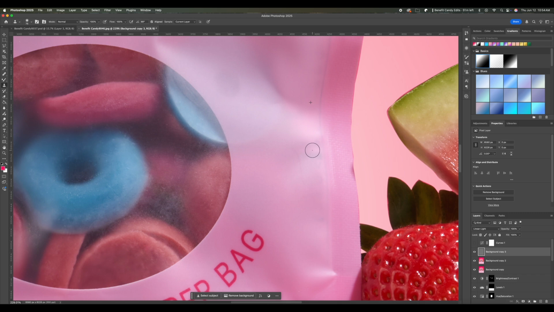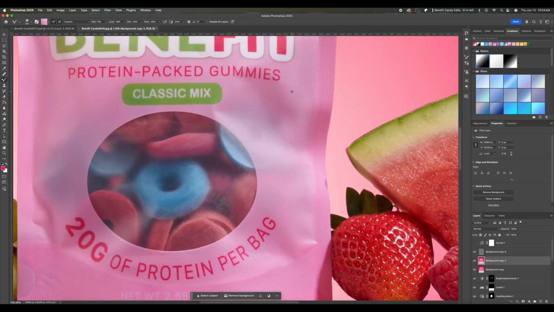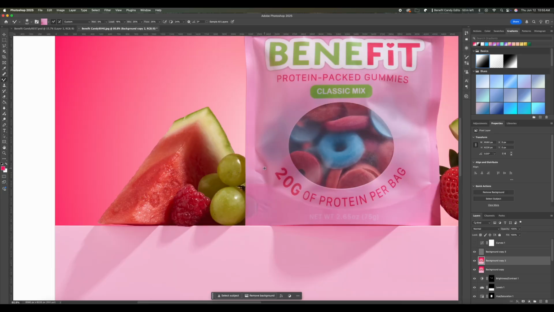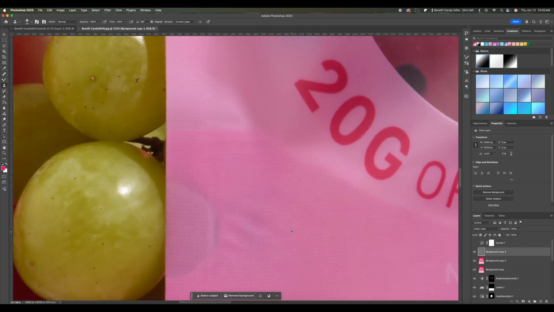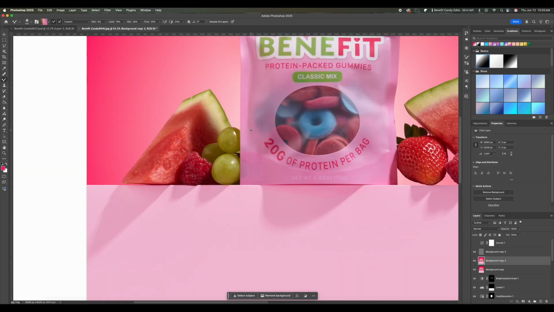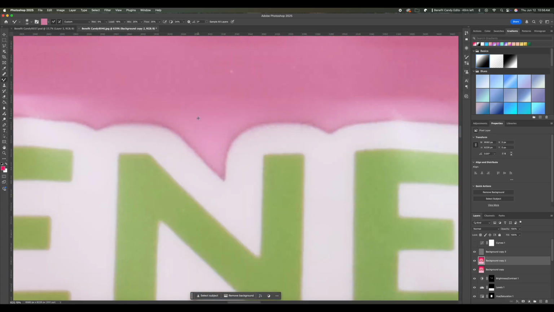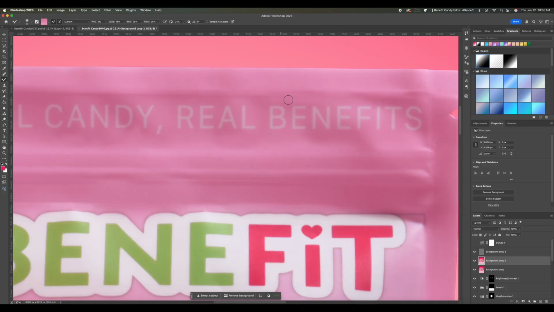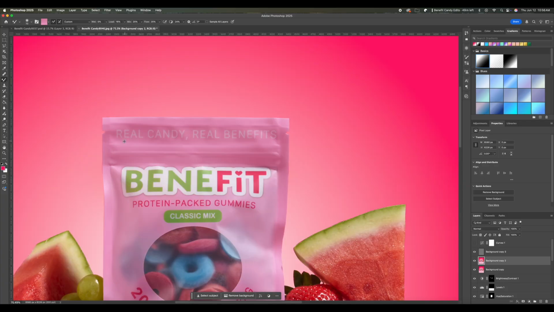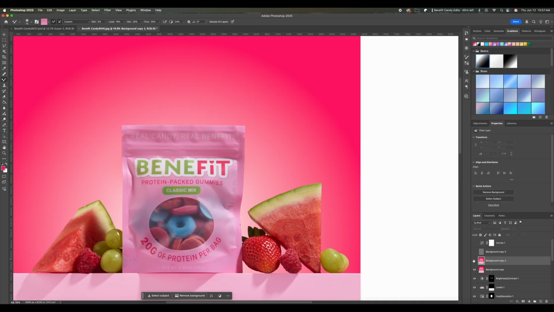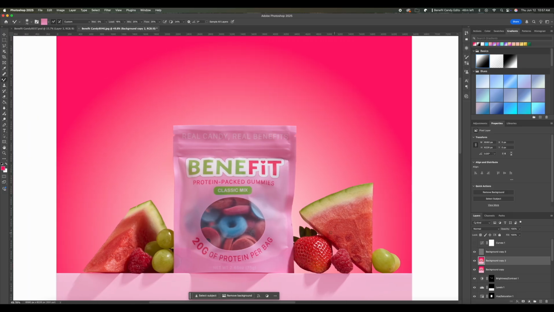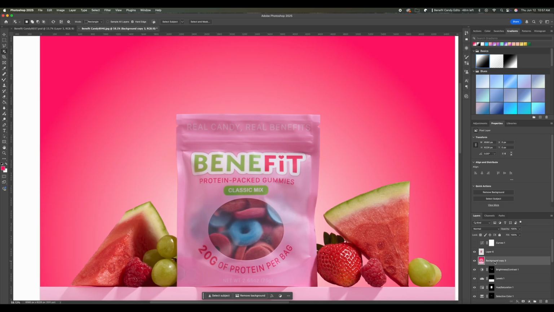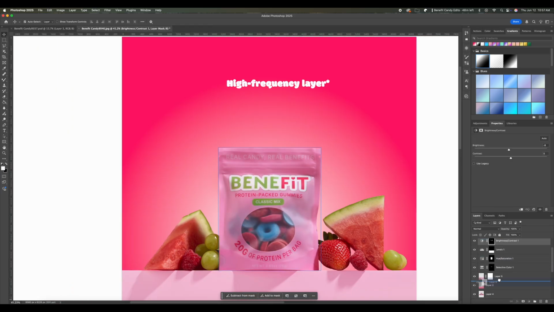You could see the supplement facts behind it, and I didn't want to be able to see that. So I used the mixer brush tool on my color layer to help blend those colors together, but I'm also keeping the texture with that top layer.